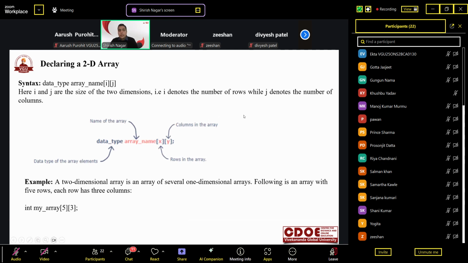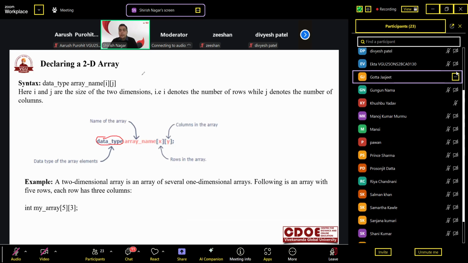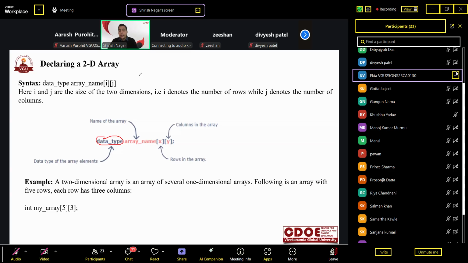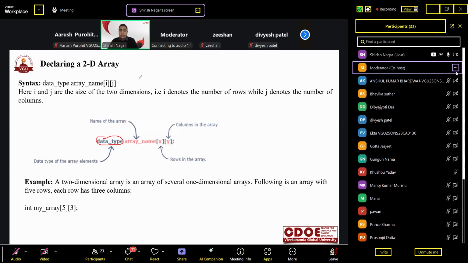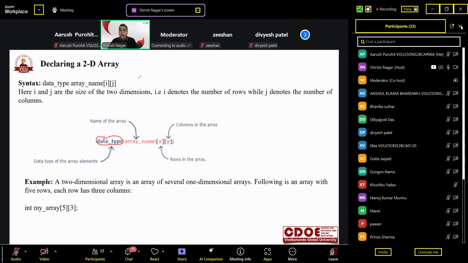If we want to declare a 2D array, as I told you, for declaring a one-dimensional array also we have to follow the same process. First, we have to mention the data type because arrays are derived data types. We have to specify the primitive data type before we can declare an array. Why? Because all the elements will belong to that data type.